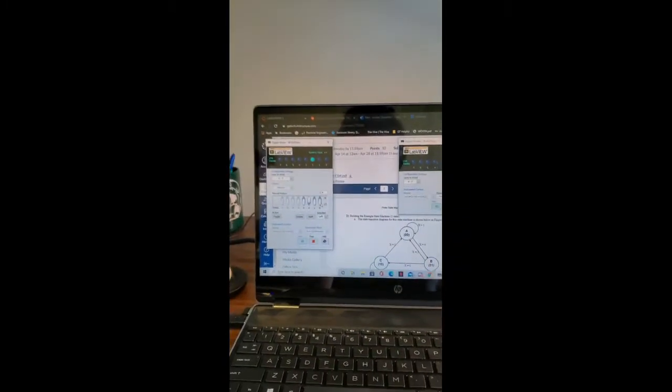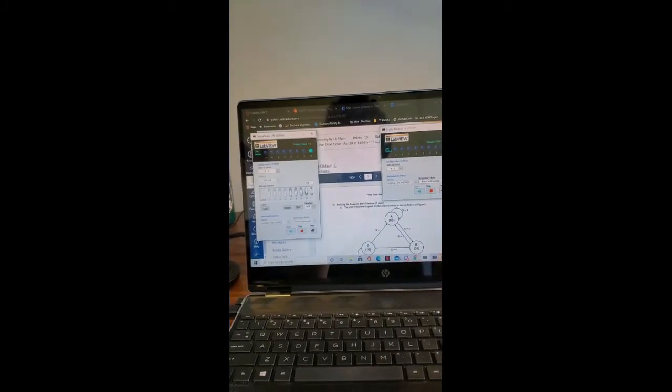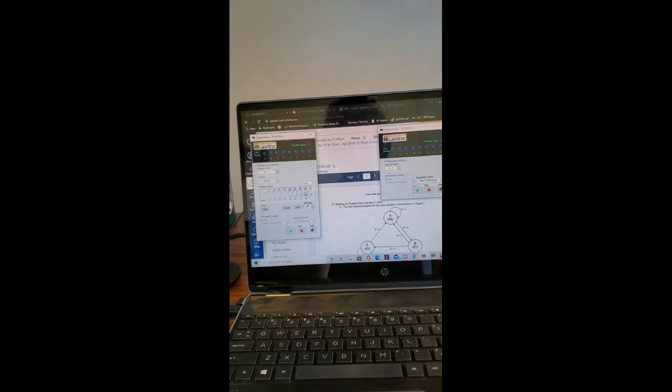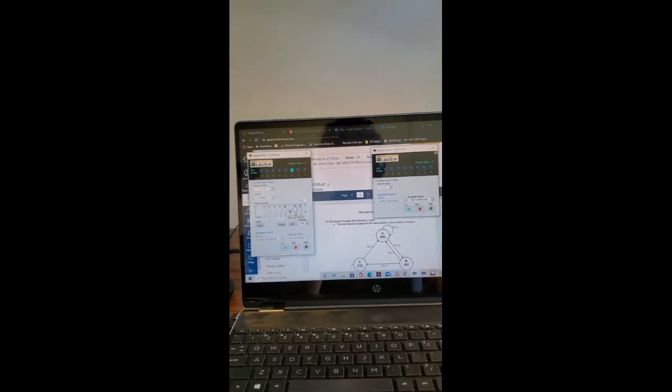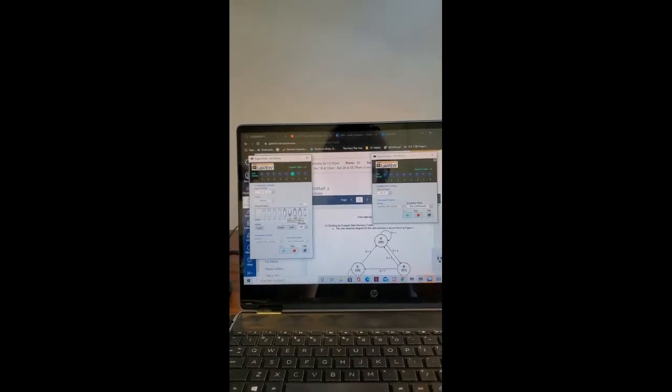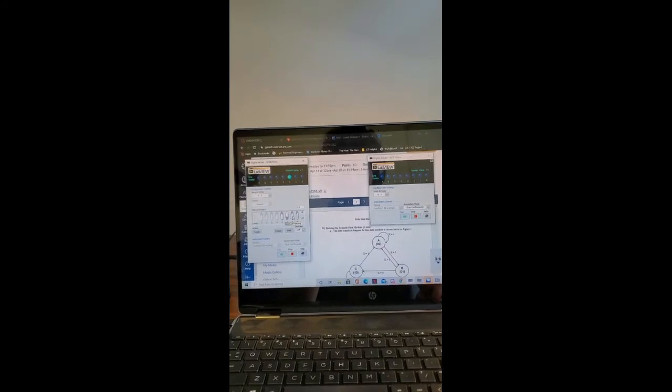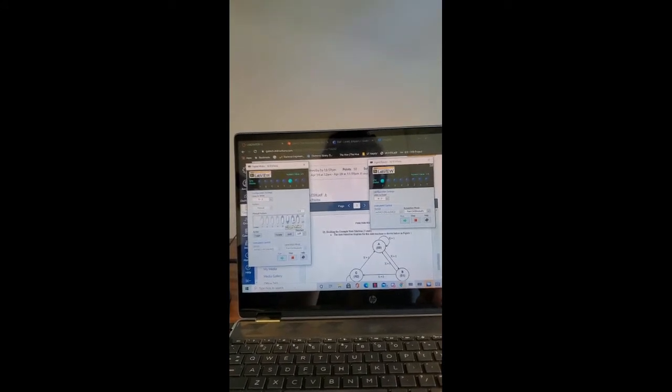So going through, anything with the clear bar not on gives me nothing. So I have to first turn that on. And then if I leave the input as 0, I should be able to cycle through all of the states, which I can. So state A, state B, state C.